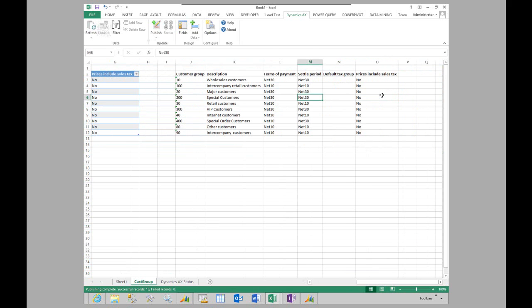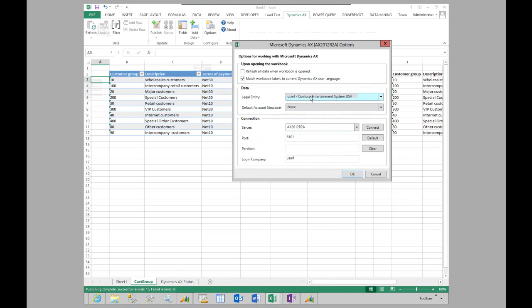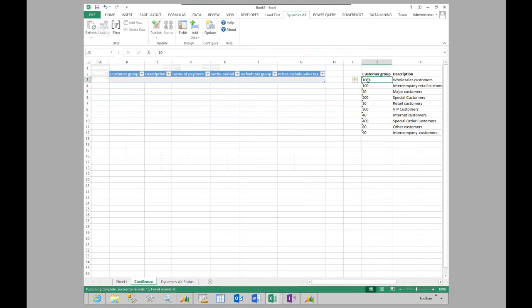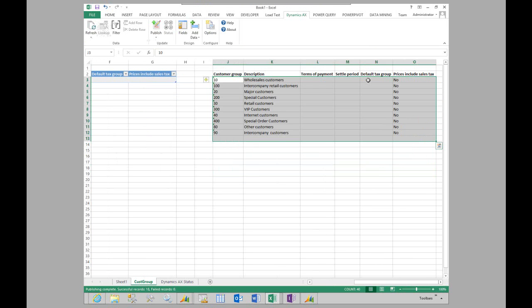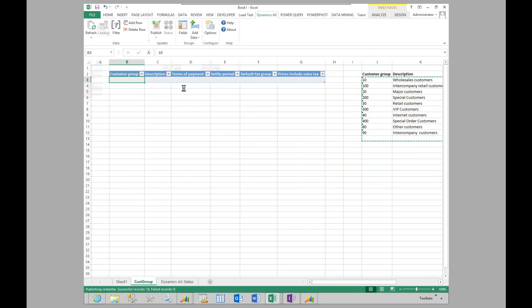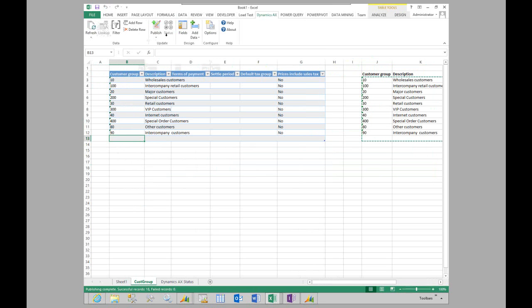So now I've got a sort of template here in the system. Now, I'm going to blank out all of these, because these may vary by company. But all I'm doing is just updating the template. Now if I go over here to the options, then I can change the company to US01, which is my other organization, and then refresh this information. Notice that there's no data showing up here. So now if I go over here, grab this information, and then paste it in, it's going to paste in all the information that I added, and then create the rows. And I just need to publish this information.